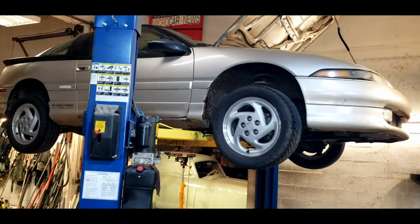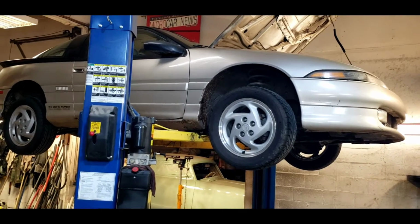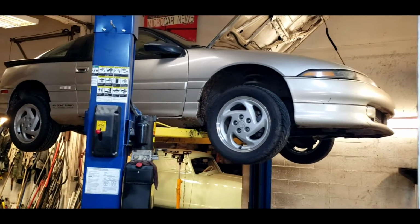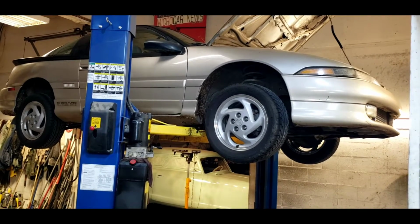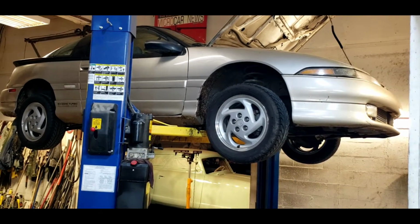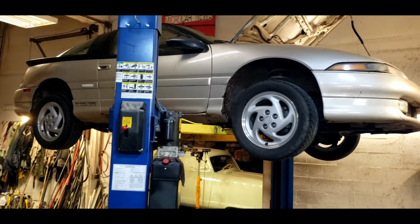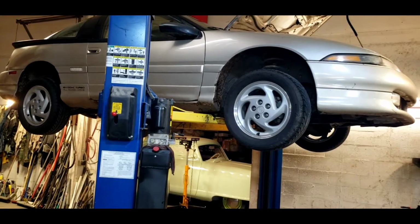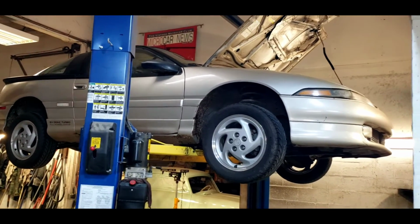We're talking from 91. I got this car in 99 from a junkyard. Basically, it was missing transmission and transfer case. I paid $400 for the car. I think I put $2,000 into it, maybe more, and all my time, which I don't credit. And I had a lot of fun with this car, and it beat a lot of cars you wouldn't think.